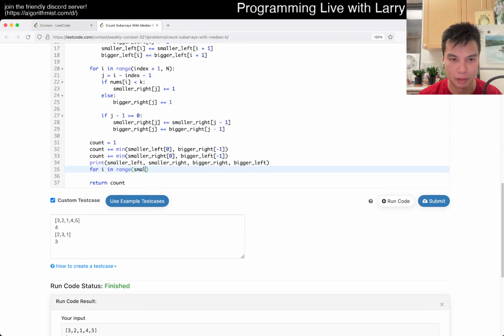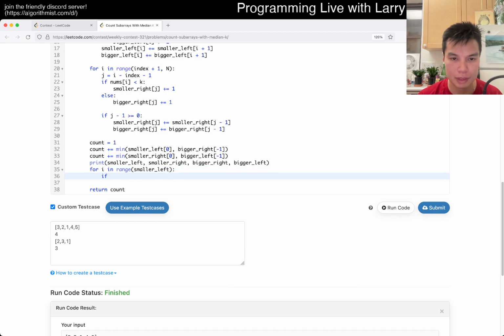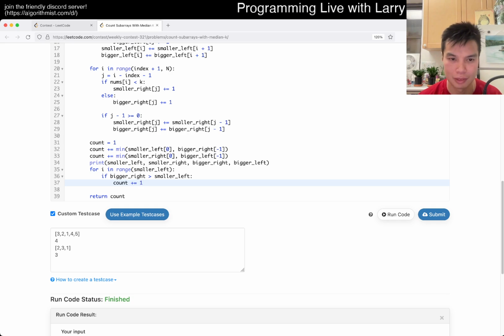In range of... If bigger right is greater than smaller left, right? I think I did this wrong. Because there is not necessarily a pigeonhole thing because you're adding more numbers. So I messed this up. This is not right.